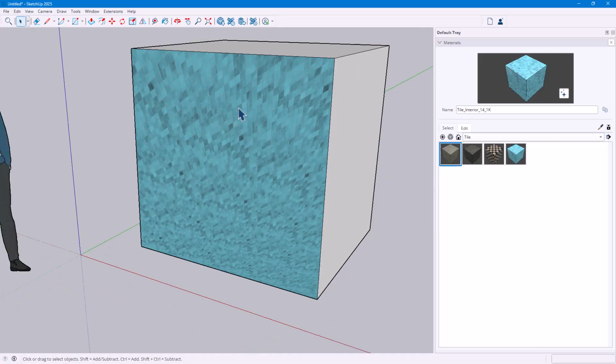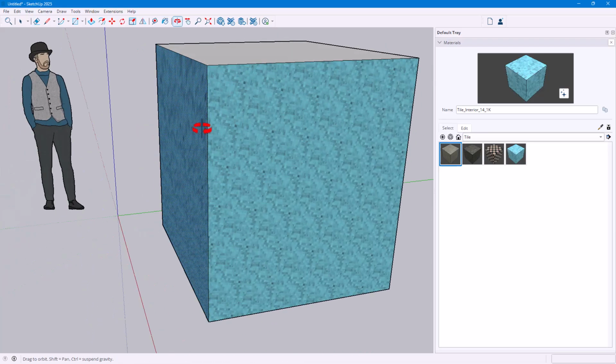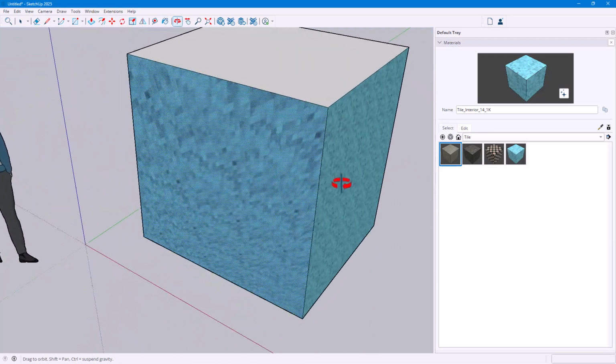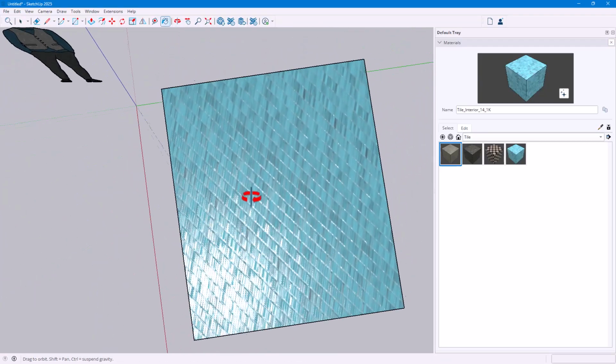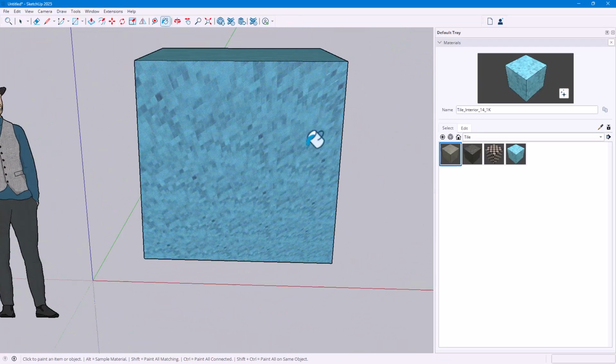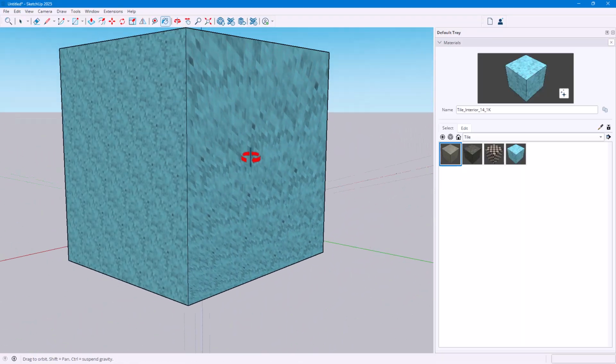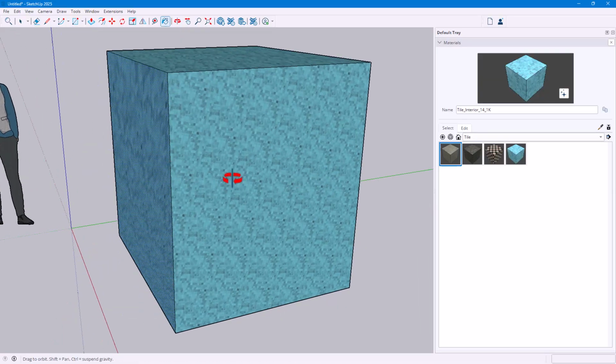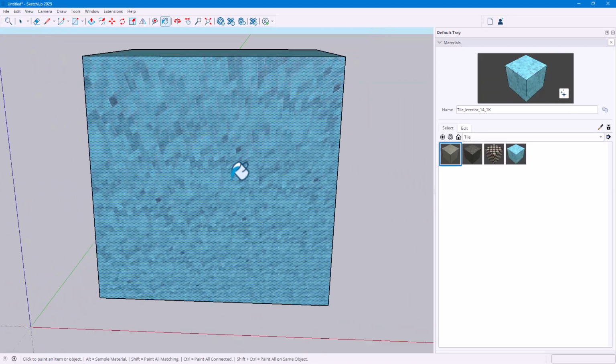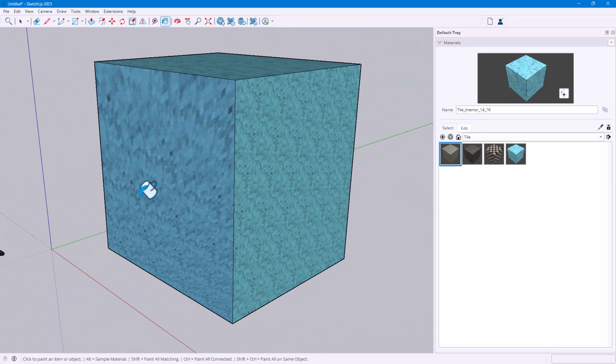What you can also do now is, let's say, go over here onto this texture. I'm going to go onto the paint bucket tool, and I'm going to hold Alt to use the eyedropper tool right here. Let me take a sample. Once I do that, a similar orientation texture will be applied right here on the other side as well. So this is what you have on this side, and you can see that similarly the texture gets applied as per the size that I chose and everything over here on the other sides as well.